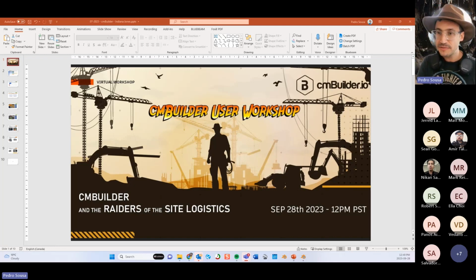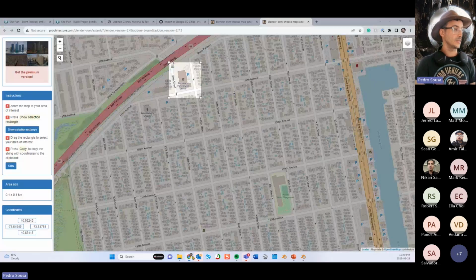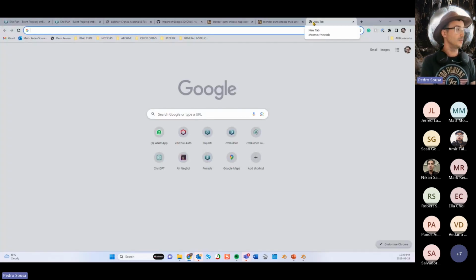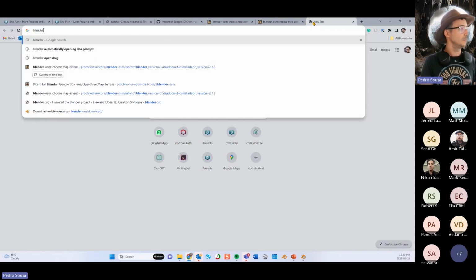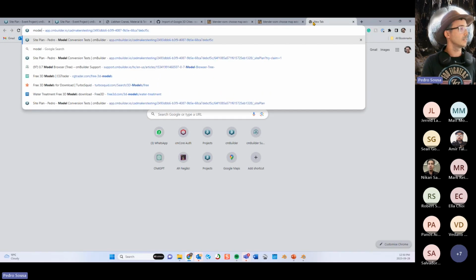So the blossom adding feature, is it still viewed as a 2D image in Builder, or is there a level of height incorporated as well? It definitely has a level of height. So let me show you a side plan of how that looks in Builder. I forgot to do that. Sorry about that. So where is it? It's on model tests.